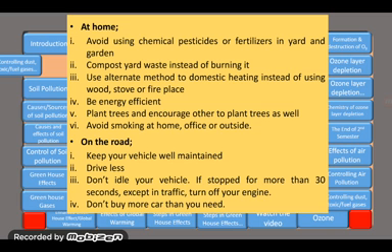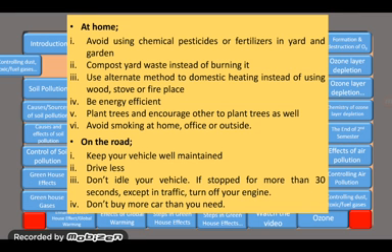Then we should use an alternate method of domestic heating instead of using a wood stove or fireplace. Thank God today we are now shifting to the use of gas, and I think this one has been saving our environment. So instead of using a wood stove or any other source of fire. Then four, we must be energy efficient. That is, we have to make sure that the machines and engines, or let me say appliances, we use at home are the ones that will not produce smoke. That is, that they give complete combustion.